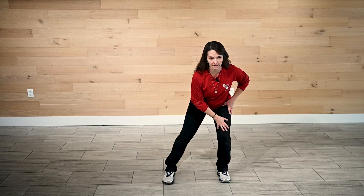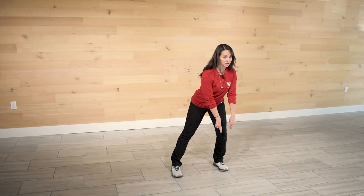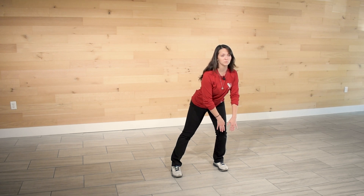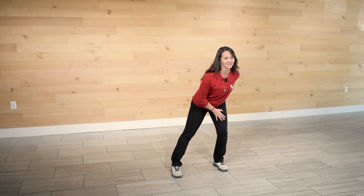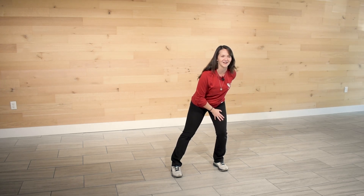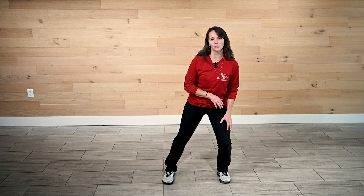Starting with our feet together, we work through moving out to the side, stepping wider than hip width, and shifting our weight over towards the lunging leg. I'm going to straighten this knee and bend this one, making sure that I can look down and see the majority of my shoe, which means my knee is staying over top of that ankle. I'm sticking my butt back and I can feel that I'm working a lot more through this glute and back hip more than my thigh. If I push my knee forward, that feels a little bit more like knee pressure and more work to my quad.